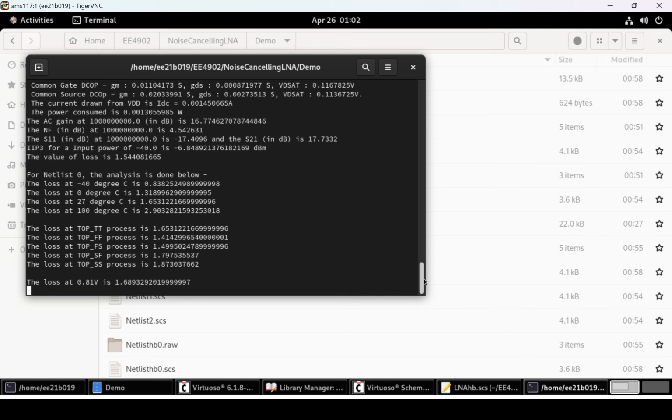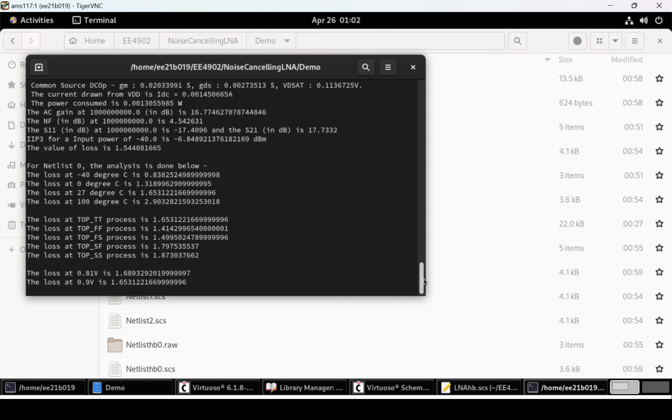From the temperature analysis, it appears that the loss function is increasing with temperature. So the temperature sensitivity should be positive. That we can confirm with the temperature sensitivity, which will be displayed slightly later from this point.